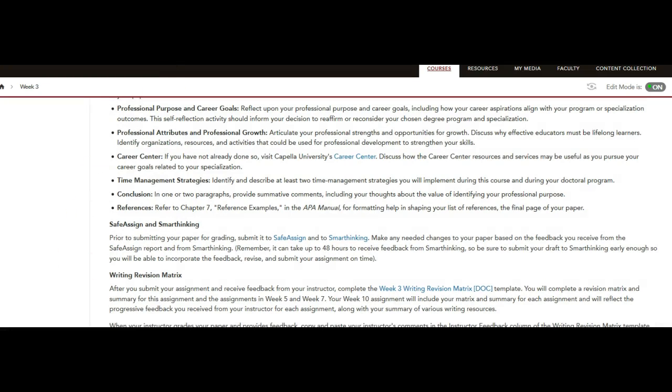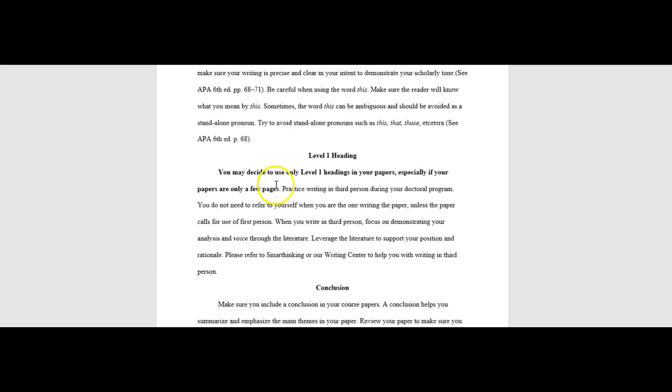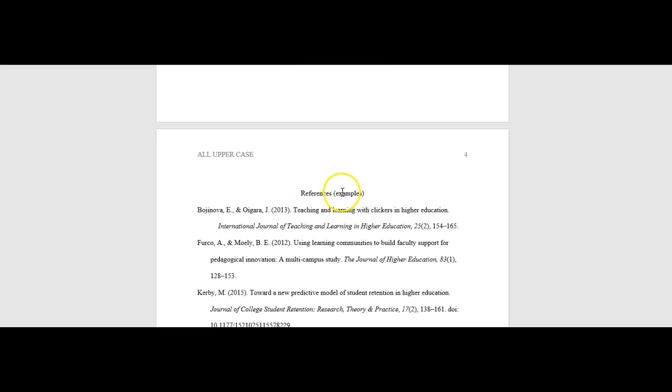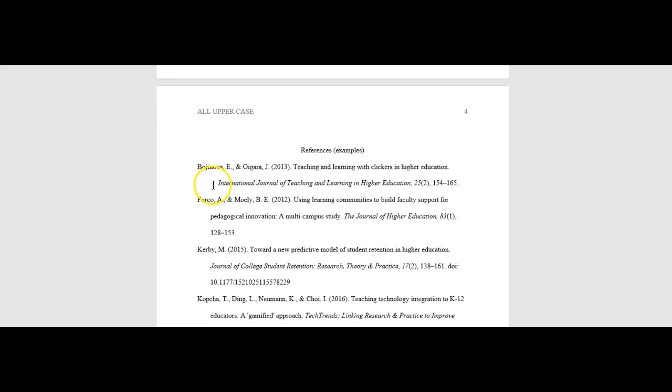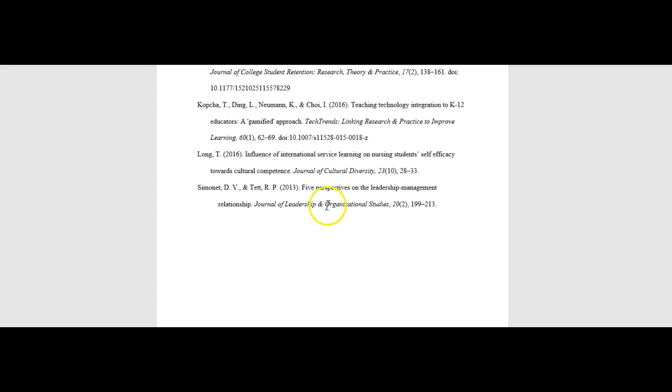And again, as you look at the APA format with this, the references page, a couple of things: it's a separate page. A couple of things that people sometimes miss: the titles of journals and books are italicized, not the titles of the articles. This is the article, this is the journal. You indent the second line of that, and it's alphabetical. And you use the DOI number. If there is no DOI number, then you make the link to the journal itself.